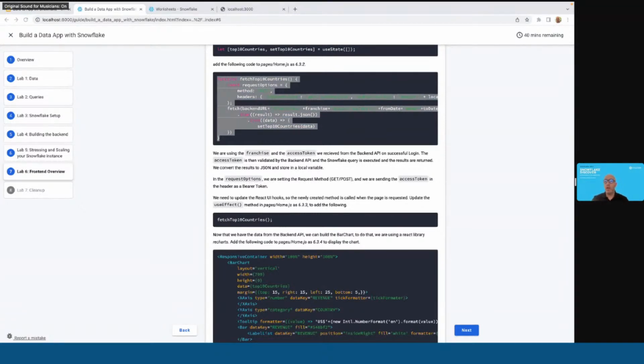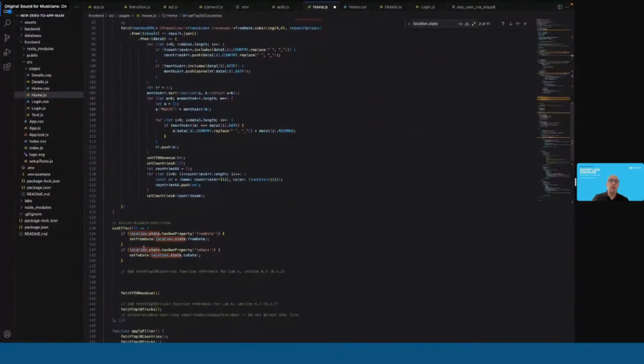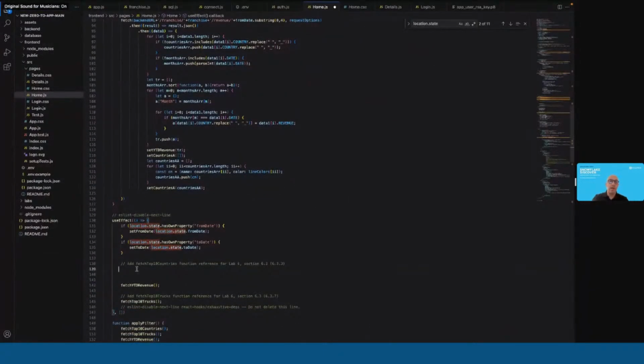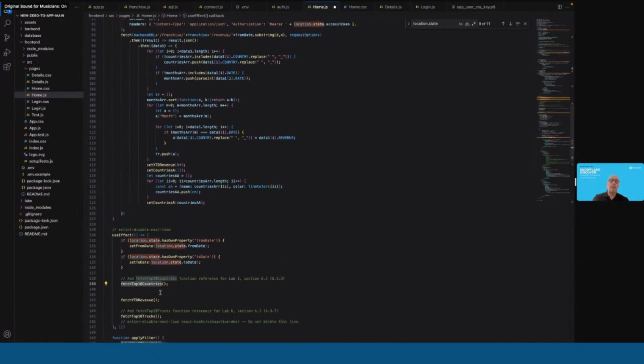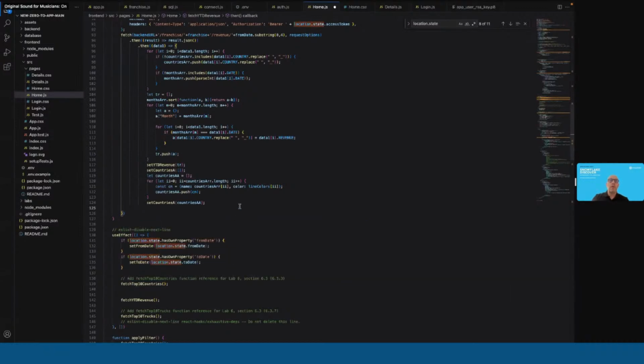You want to call some backend API. This is the method that you add. So I'll just copy paste this one. Back to the code, and let's search for the useEffect. And I add the call here. It calls the function which we just created and copy pasted before.